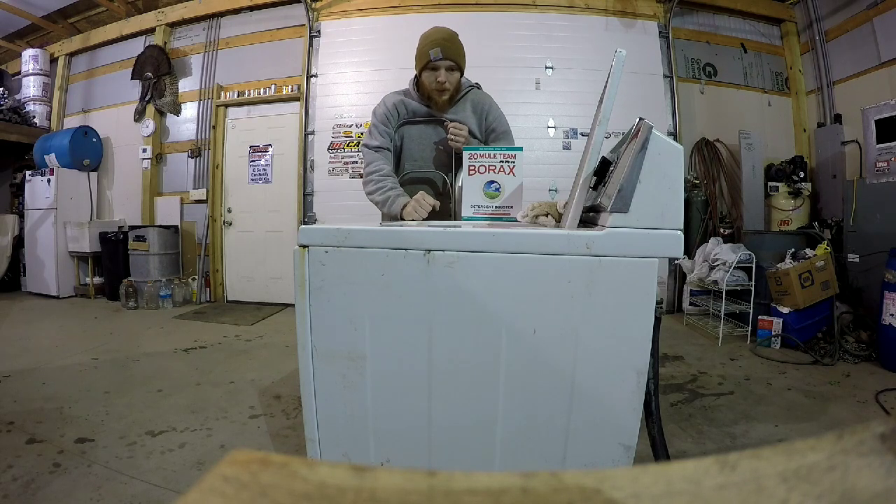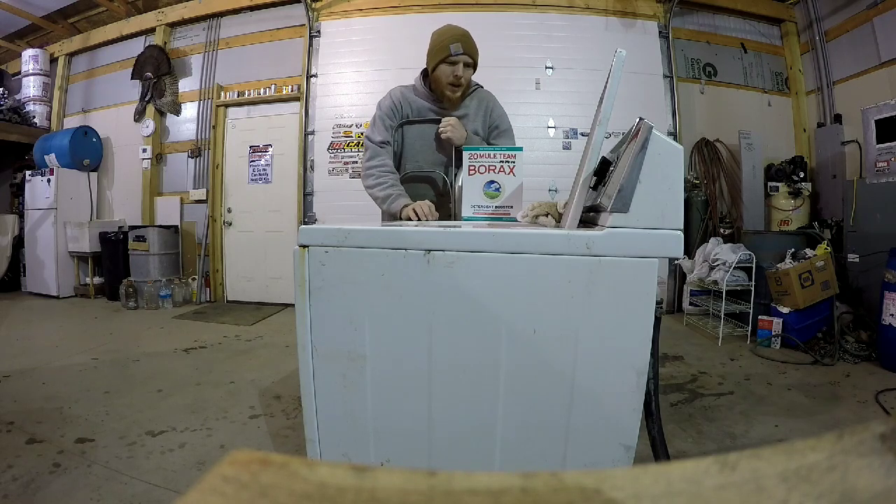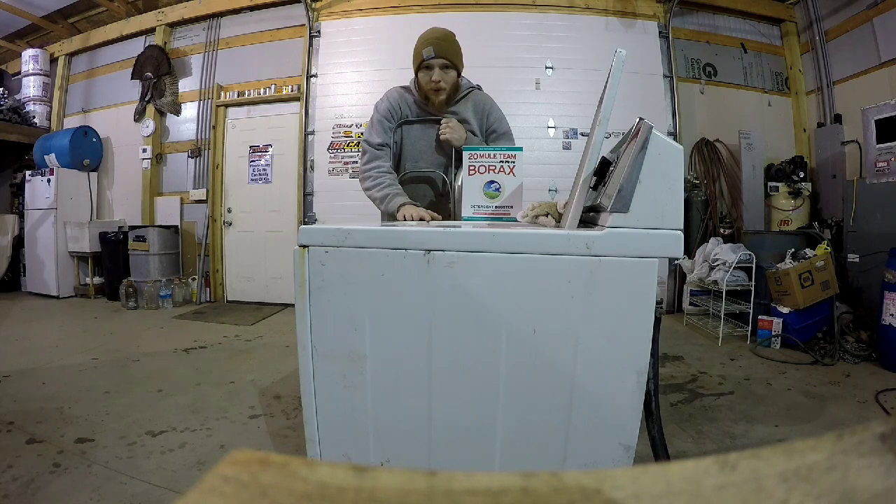I wash every single one of the coons that I catch, whether it looks clean or it's a mud ball, whatever, they get washed. I just pick up a washing machine a lot of times - people got them sitting on the sidewalk, you can pick them up for cheap. You'd be surprised how dirty a clean coon really is. Think about what a raccoon does for a living, all day every day. They are hunting for food in creeks, mud puddles, seeps, and even on dry ground looking for corn and acorns. They're still in the dirt, they're still in the mud. And let's think about where they sleep - in crooks of trees, which are dirty, inside of trees, holes in the ground, old buildings, barns. Pretty much everything dirty. Crawling into hay mounds.